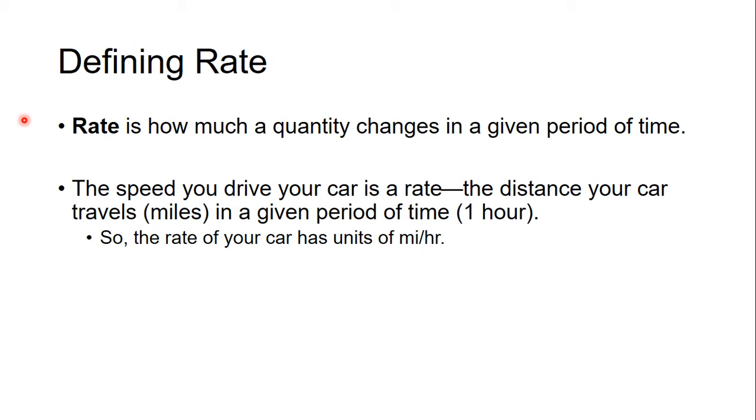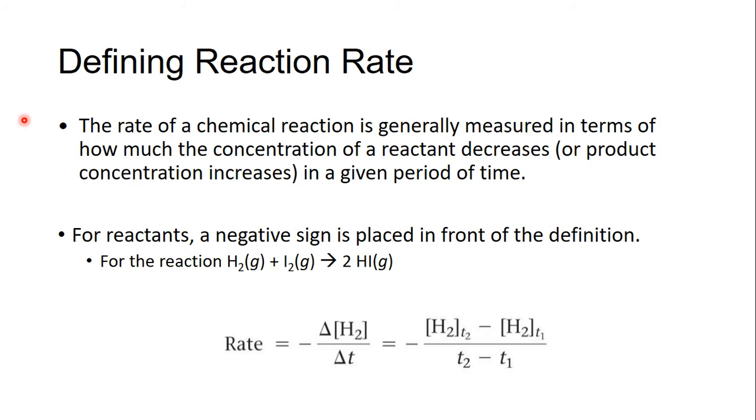Right? So what is a rate? A rate is simply a change in something over a change in time. And we know this from our everyday lives. When we're driving a car, our car is going at some rate, so many miles per hour. And in chemistry, it's the same idea. We're making so many products per second, per minute, per hour, and so forth. So for chemistry, your reaction rate is either how much did my reactant decrease or how much did my product increase over a given period of time.